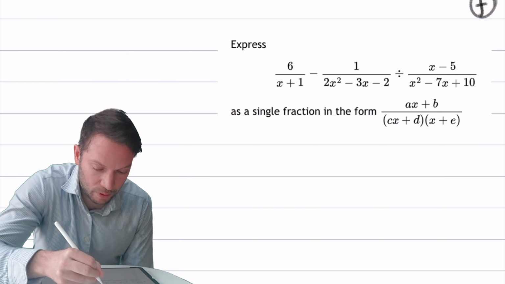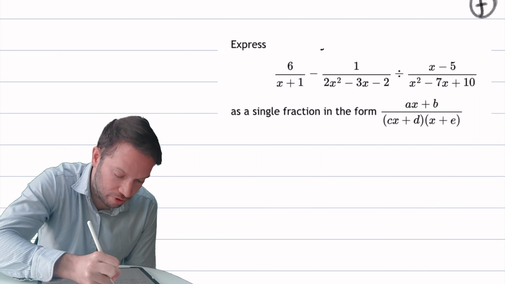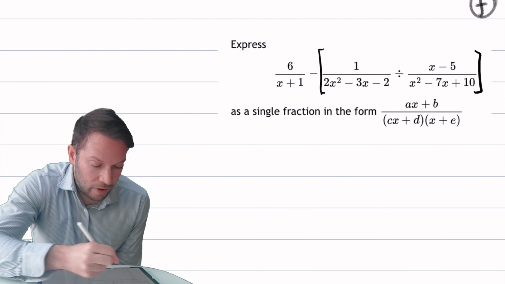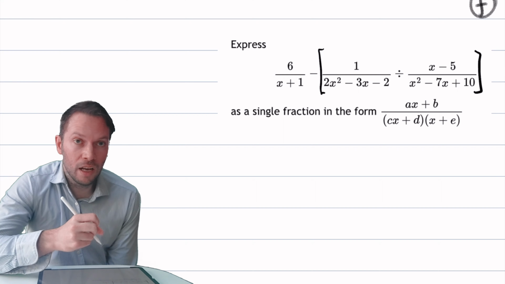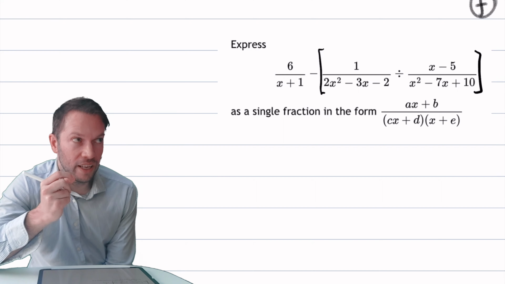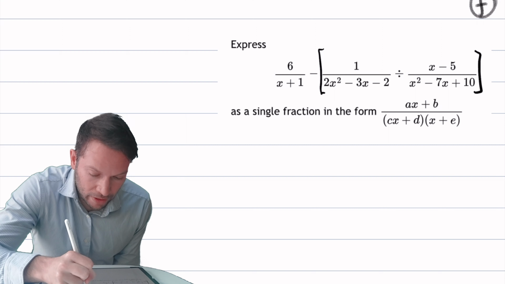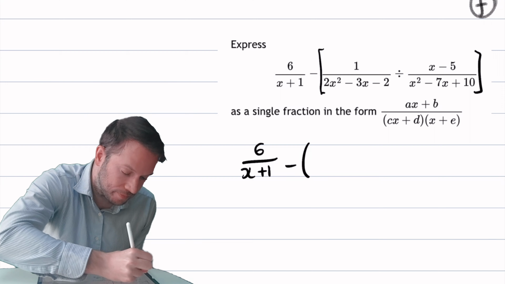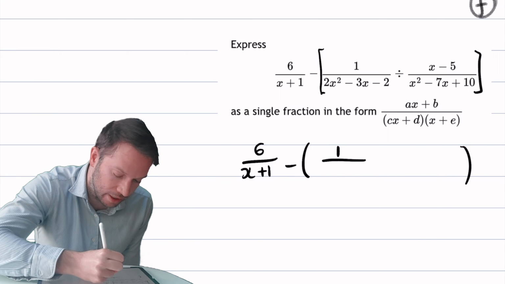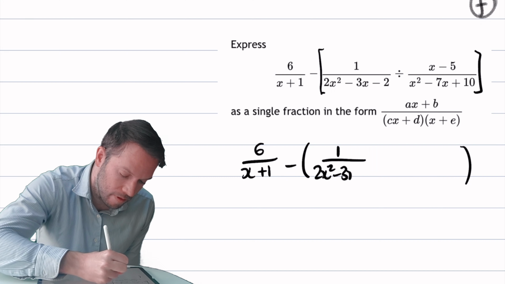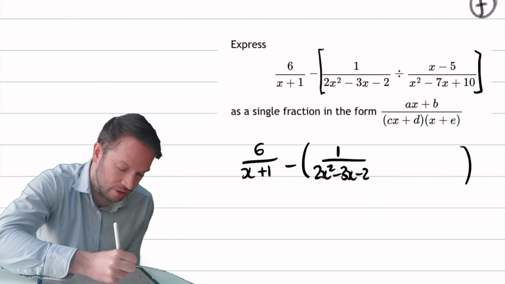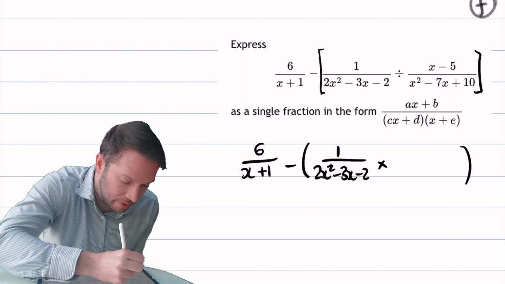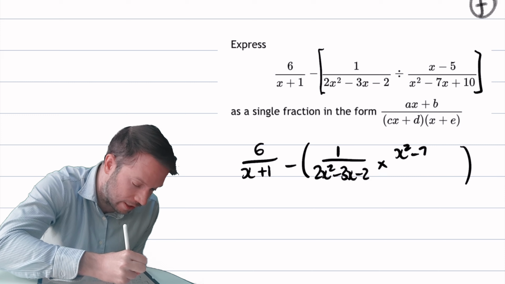So in this particular question, I'm going to put a big bracket around this division here. Now, also remember, when we want to divide fractions, we can use a technique called keep, change, flip. The way that works is, if I copy what else we have here, we keep the first fraction as it is. We change the divide to a times, and then we flip, or reciprocate is the technical term, the second fraction. So we get this.